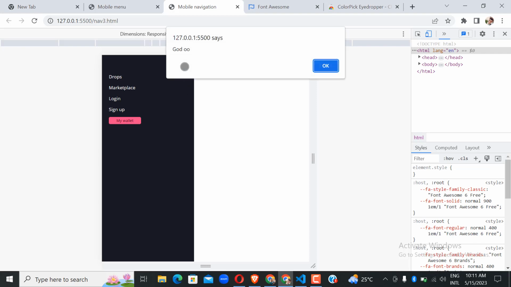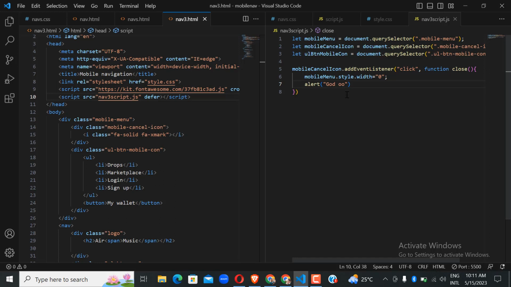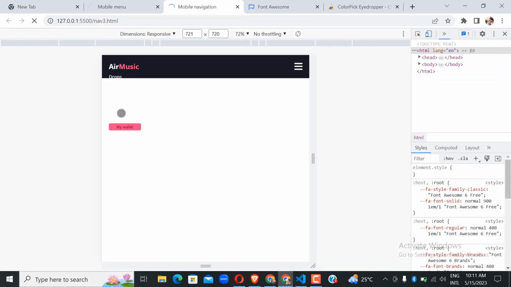So it's actually showing what I'm doing. I basically put an alert here so that I would know whether my JavaScript is really working or not. It's working, so let's remove it. I also gave this function a name, which is close. I didn't change much: I only linked my JavaScript with my HTML and gave this function a name so that we can reuse it whenever we need on our page. Let's refresh this.